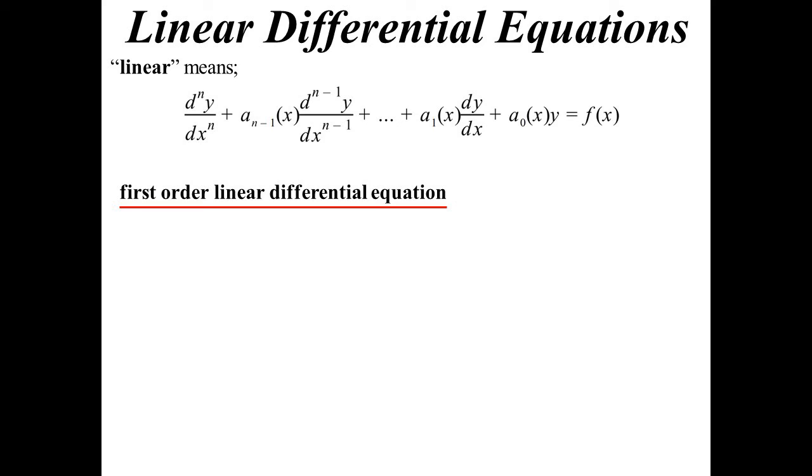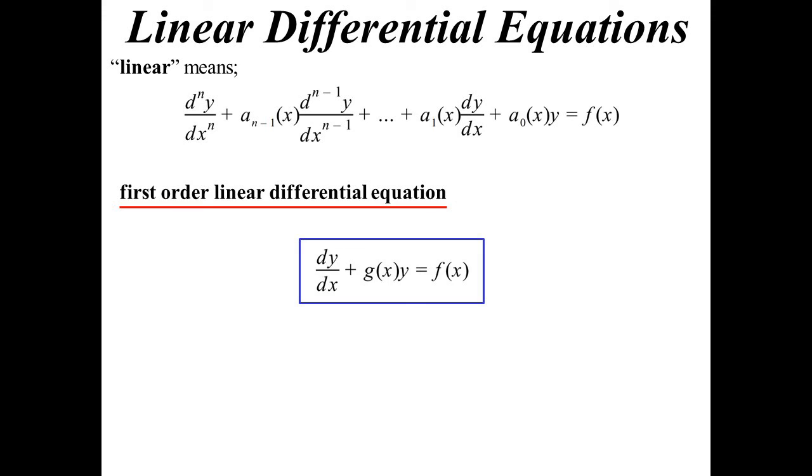So first order linear differential equations, something in this form. We'll end up with the derivative plus some function of x times y is equal to some function of x. That's the situation we're interested in. Now, if the function of x on the right is equal to 0, then it's just simply what we're used to doing.